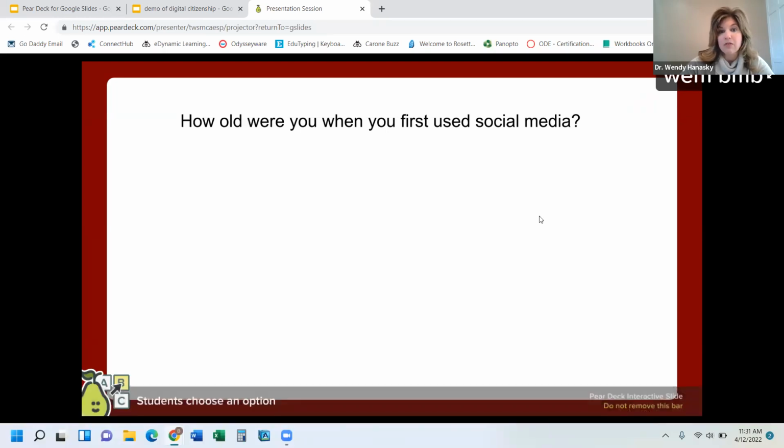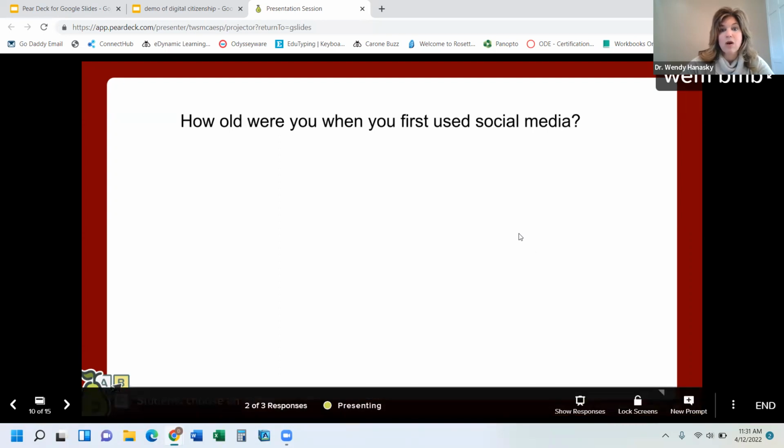So it's only them in front of their screens answering, but it is a way to motivate them to participate in the discussion without having them actually have to raise their hand and be seen and be heard in a one-on-one type of way, which is really the essence of what Pear Deck allows teachers to do in the classroom.